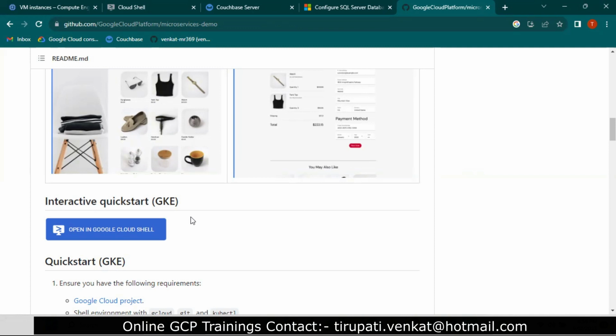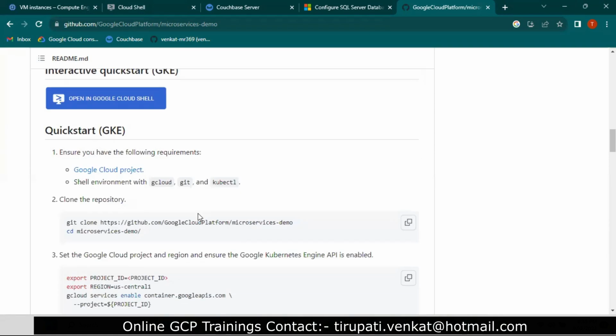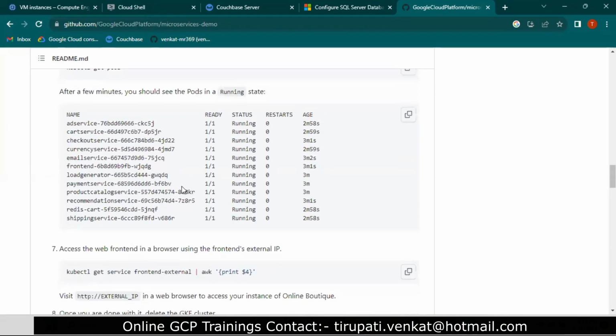In Amazon, we call it AKS, Amazon Kubernetes Services. In Azure also there is something similar. Here we call it GKE, Google Kubernetes Engine.